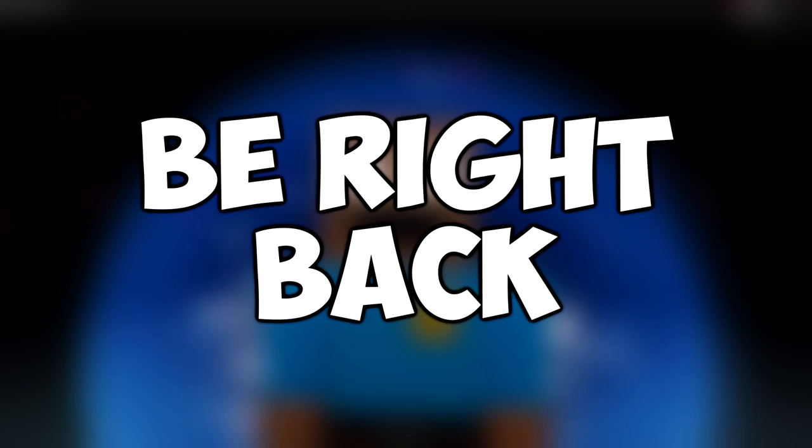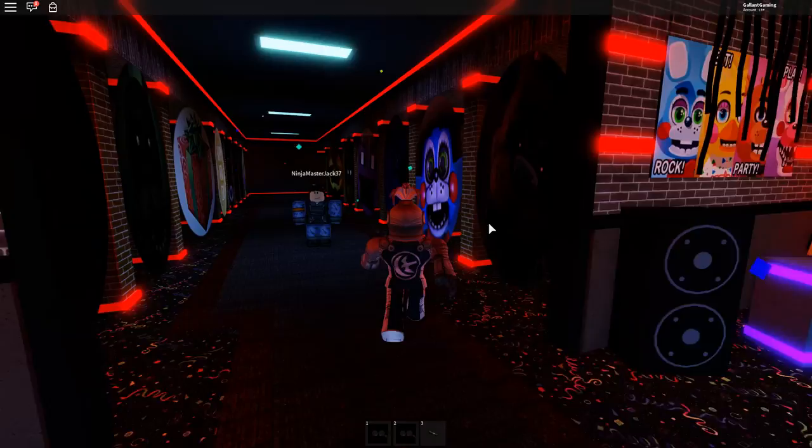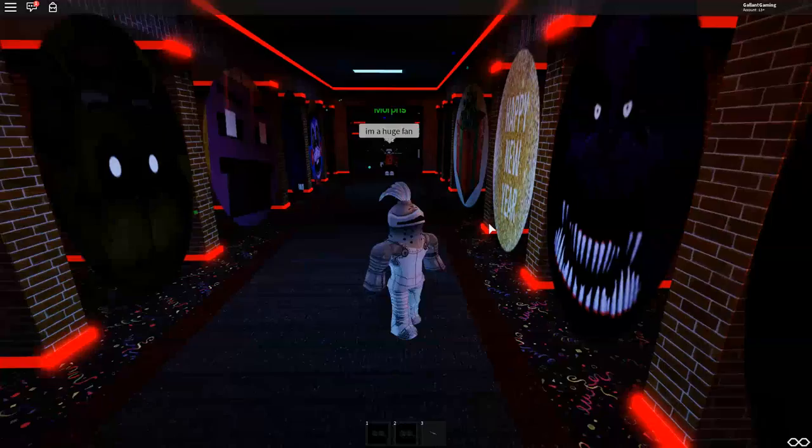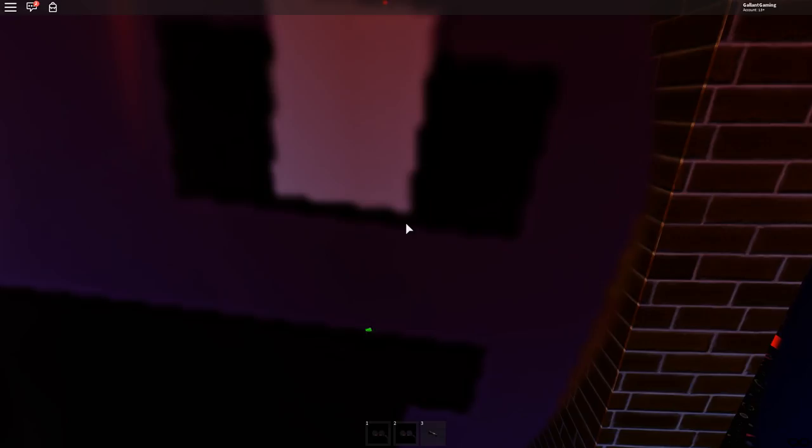Alright everybody, we are back in the game, so now let's go over to the badge morph section. I don't believe there is a badge for the eggplant yet. I don't know what it's really used for at all, but either way, you want to go to this face here, and you'll see your two new morphs, Adventure Scrap Trap and Old Sport in a Suit.